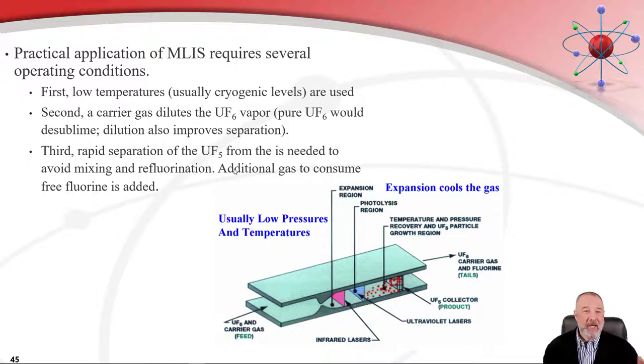So first of all, you kind of need some pretty low temperatures for certain things, especially, again, for that para-hydrogen Raman converter. It needs to be really cold in order to be in a solid form that's useful for that laser energy conversion. Now, kind of like the aerodynamic methods, both the helicon and the Becker nozzle, this isn't pure UF6 that's going through. There is a carrier gas involved. And the reason for that has to do with what the properties of UF6 are when we're hitting it with the lasers and to get that UF5 coming out. So it's not just pure UF6. There is some dilution with a carrier gas, which is not specified.